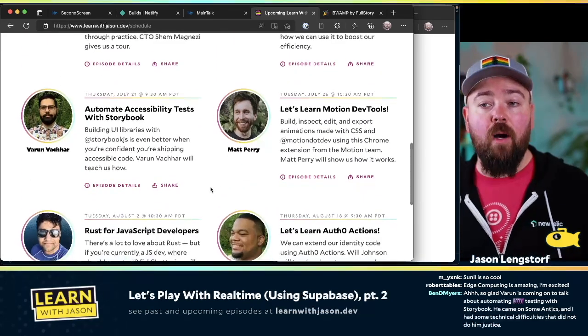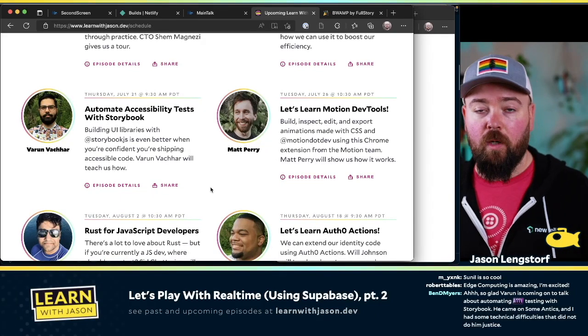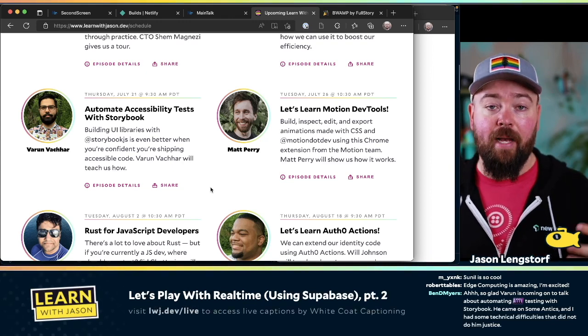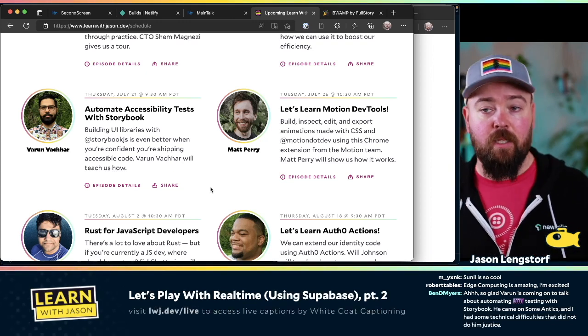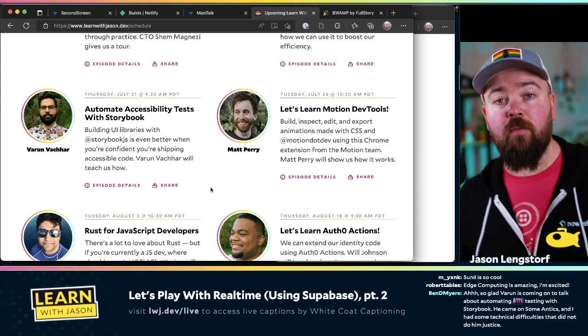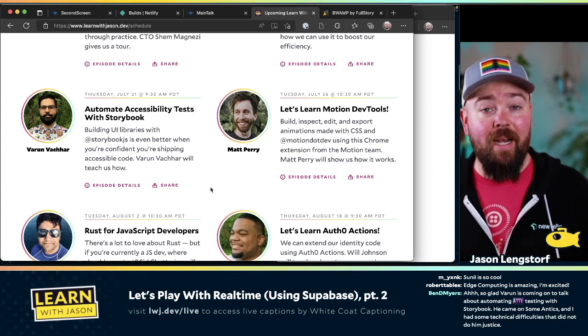We're going to get into automated accessibility testing with Storybook. Storybook is a cool way to work on your UIs. And there's a way for you to just automatically flag, hey, you just wrote code that is not accessible. Don't try shipping that, just fix it real quick now, which helps you avoid that tech debt that's always hard to justify going back and fixing later by never creating tech debt in the first place.